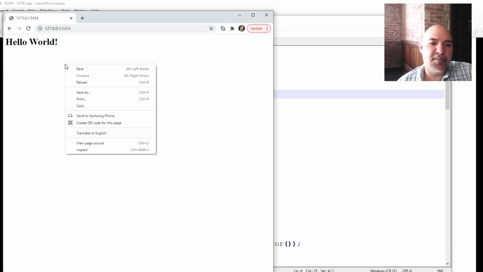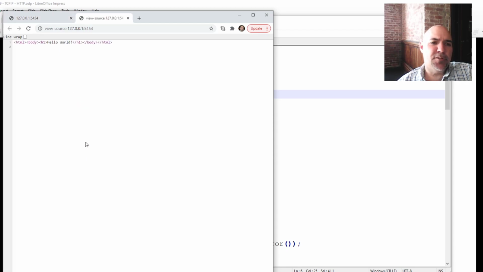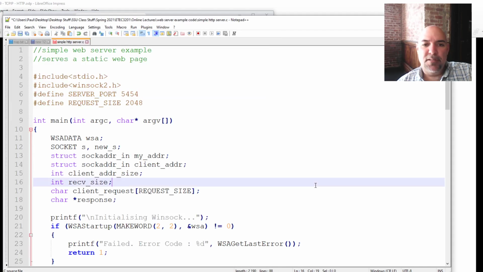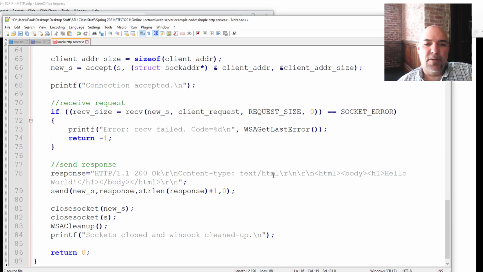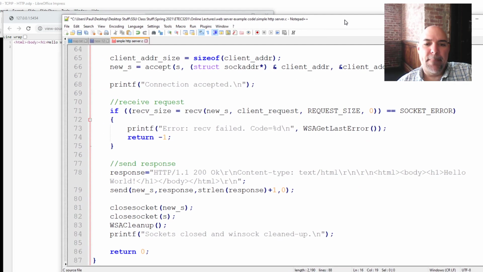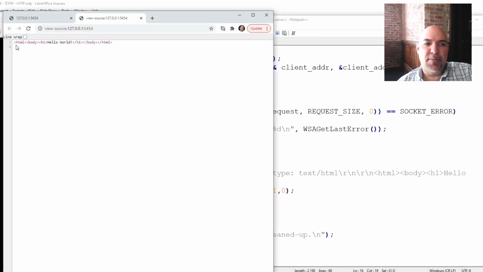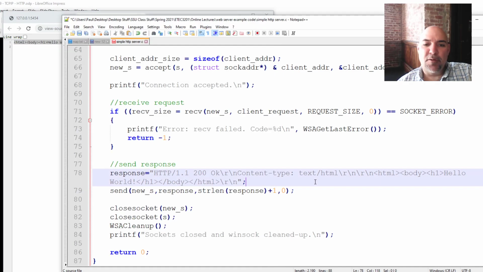Now, if I right click on this and say view page source, notice there's the message that was in my source code right here. There's the message body that came up. Notice that viewing the source does not show the headers up here because those aren't part of the message body.